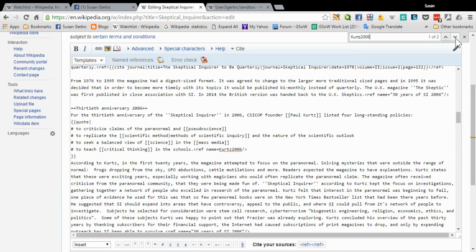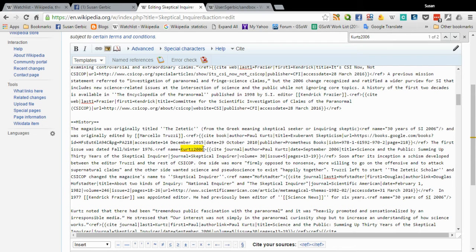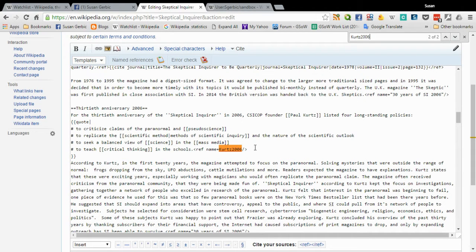Let's see where I used it again. Here's another one. Oh, that's the beginning of the citation I just used. See, now it doesn't have that little slash right there. It just has the slash on the other one right there. So let's erase this so you can see what I'm looking at, and I'm going to highlight it in blue. There you go.